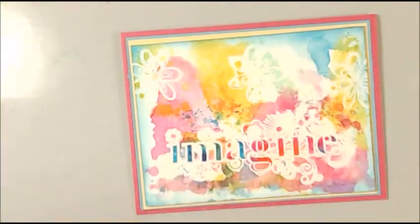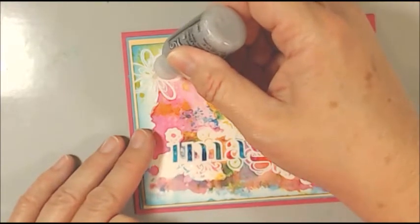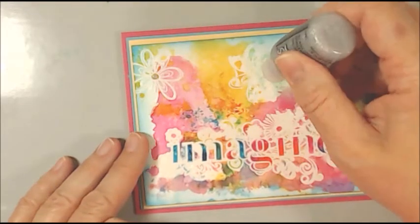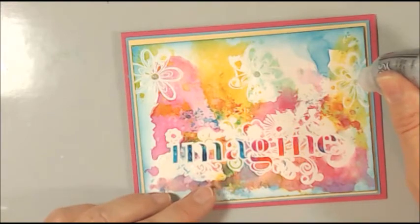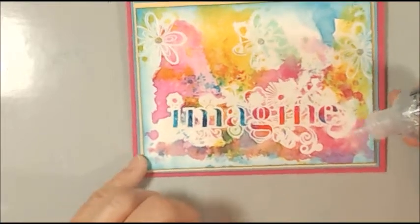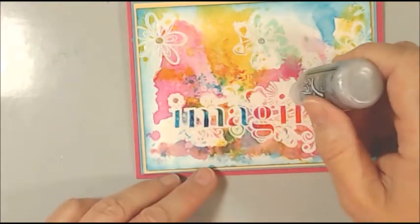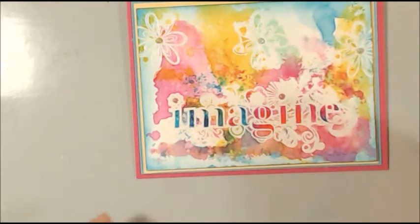Let's go silver. I just want to add a few spots of glitter in the centers of the flowers. Even though they're really a background element, you know, I gotta have bling somewhere, y'all. Yeah, let's put a little bit here where the eyes are dotted. Give those some emphasis.